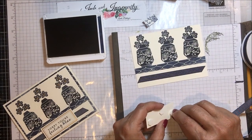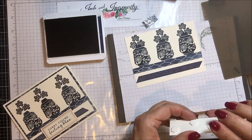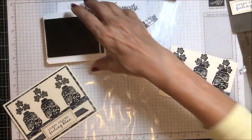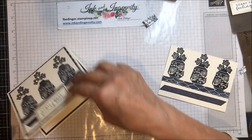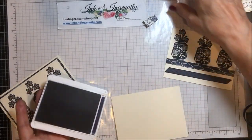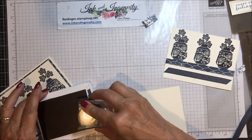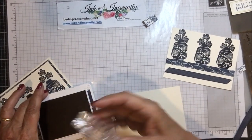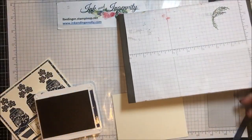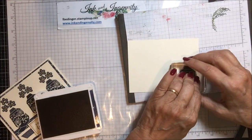Okay, so I'm going to get this all ready to go, and I'm going to stick that right down here on my silicone mat, because that's nice and sticky now. And let's see, what do we have stamped on the inside of this? We just have this card, and we just have the vase. So let's go ahead and do that. I'll make sure I've got that completely inked up, that one corner that was a little shy last time. And I'll put my pierce mat back down and do that one vase right down here in the corner.